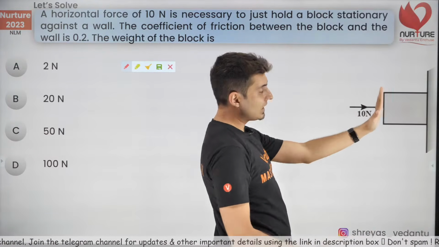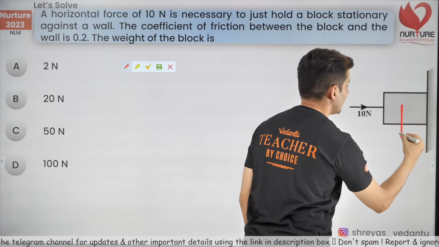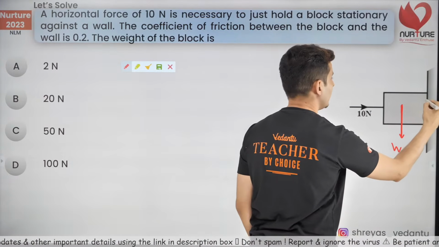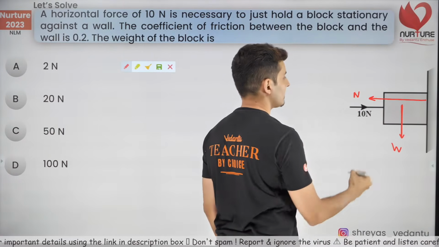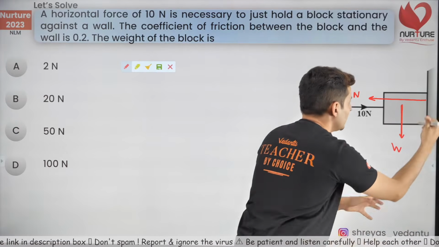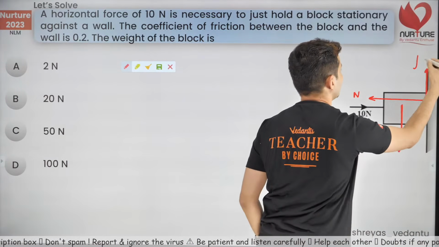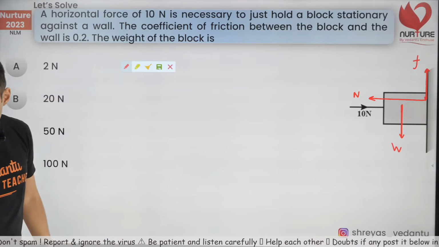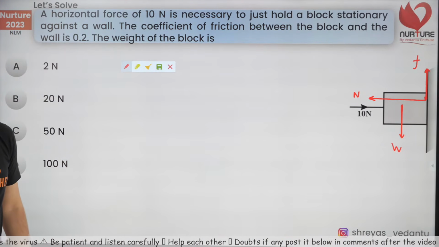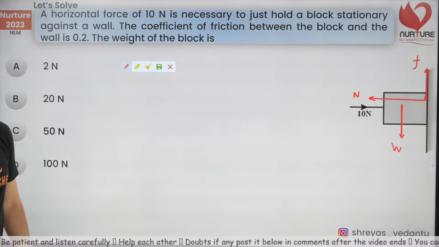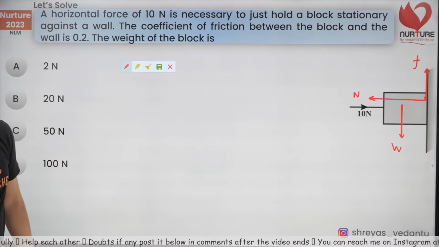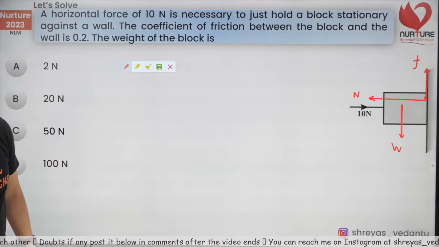This block is pushed against the wall. So there will be a weight acting downwards. Okay, and there will be a normal from the surface like this. And because it wants to slide down, there will be a friction acting like this. Everybody clear about this? Think about it, guys. Everybody understanding why the friction will be acting upwards? Because the weight is acting downwards. Everybody fine? Cool? Okay. Now, what do we do next?